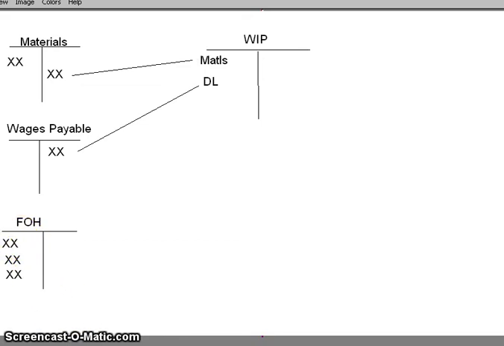So here's where we are. All of these costs are getting put into factory overhead. These could be thousands and thousands of dollars worth of costs. You're not going to apply them all to one particular guitar. What you're going to do is apply them on some sort of allocation basis, which we'll talk about, what some of those bases are, in a few minutes.